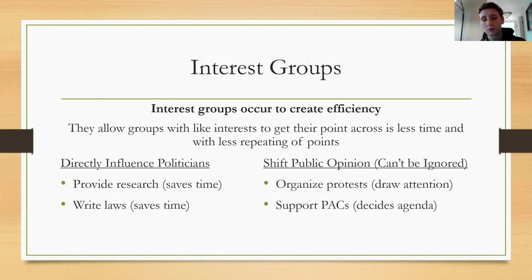Similarly, interest groups serve this function. Let's say all auto workers are concerned about safety standards in their workplace. Auto factories are very unsafe. Each individual could go talk to their local representatives, or they could form an interest group, choose one person to speak on their behalf, and that person tries to get the attention of the politician and says, I represent the auto workers, the UAW, the United Auto Workers Union, and our people are most concerned about health and safety standards.